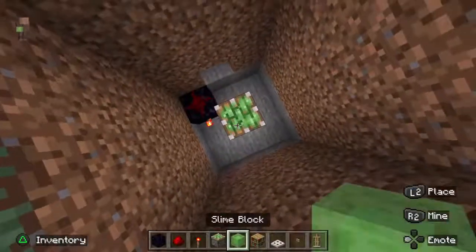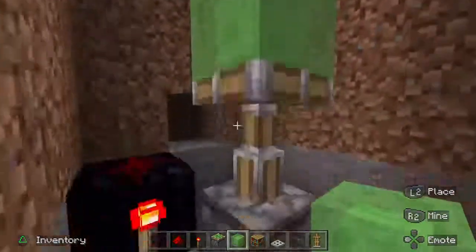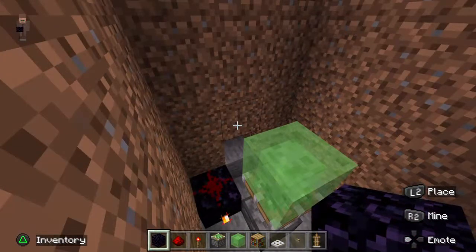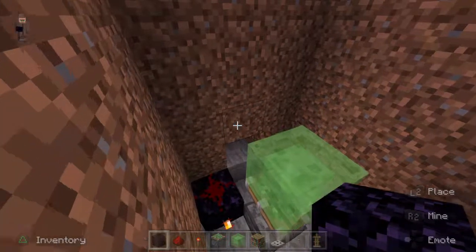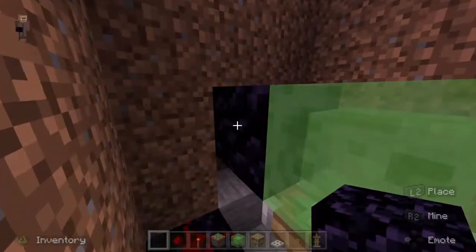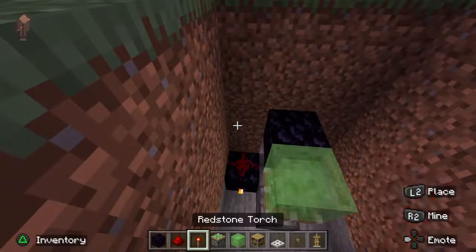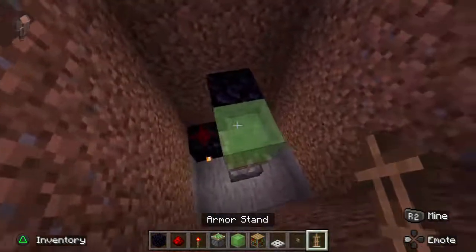And then put a slime block on top of that, so it will do this. And then put an obsidian right next to the slime block, right above, next to the redstone dust, on the opposite side of the redstone torch, directly next to the slime block, like this. So that should be it, I'm pretty sure.